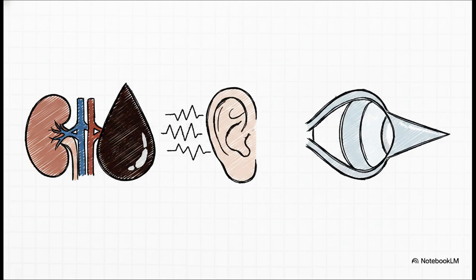And whatever you do, please don't forget type 4 collagen. This is the stuff forming the sheet-like networks in your basement membranes, especially in the kidneys, ears, and eyes. If you get mutations here, it creates the classic triad of Alport syndrome. It usually kicks off with blood in the urine, leading to progressive kidney failure, sensorineural hearing loss, and a really specific eye defect called anterior lenticonus.